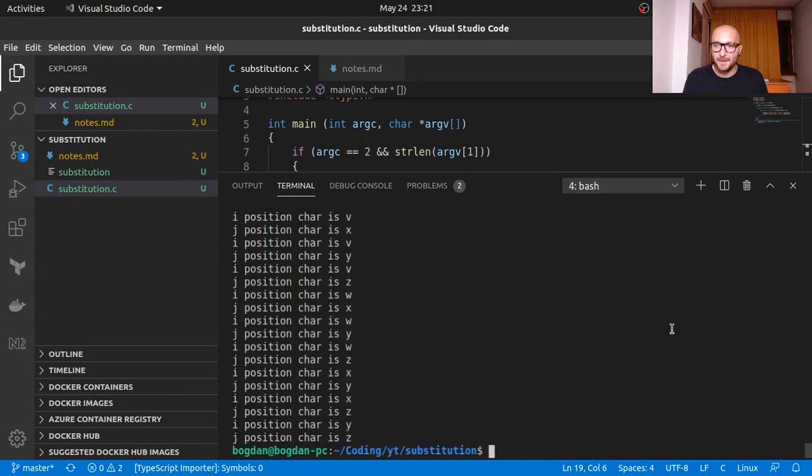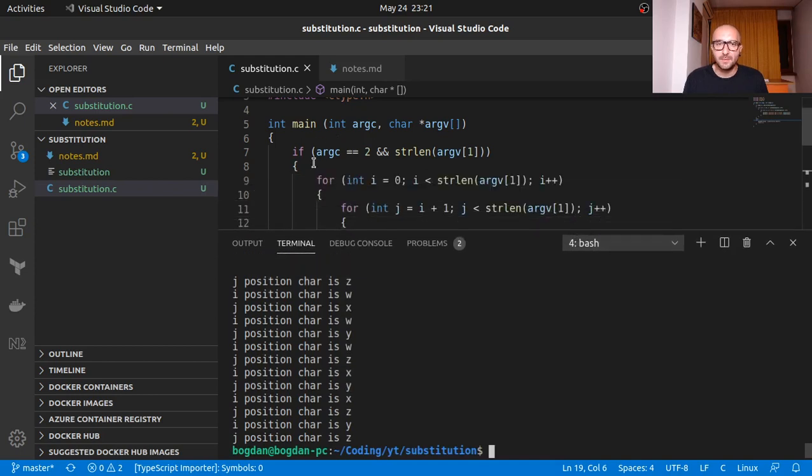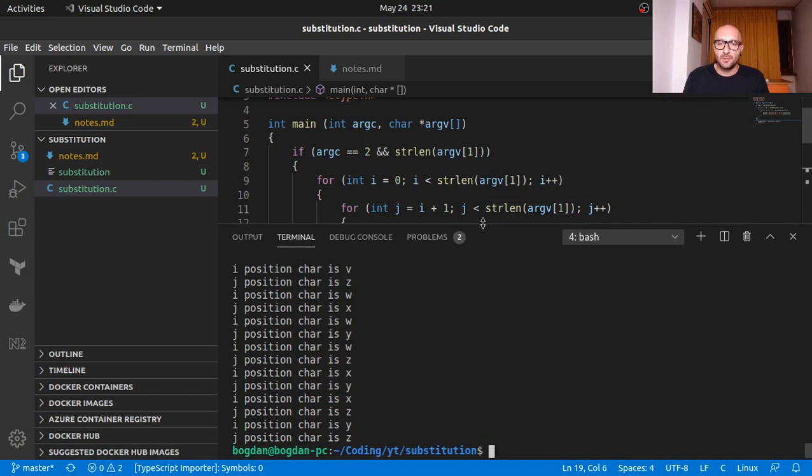So basically, for each character in the outer loop, we go through all the others in the inner loop, and we compare their equality. We start in the inner loop with the next character over, so we don't actually compare A and B and so on. And one thing here at the end, you can notice that i stops at Y. So here it doesn't go any further.